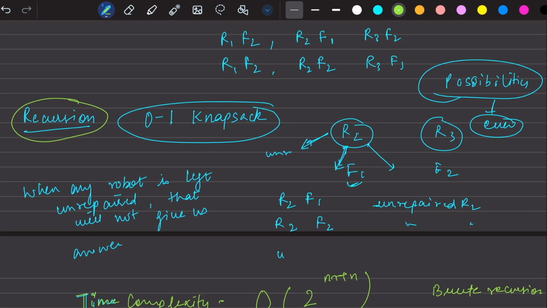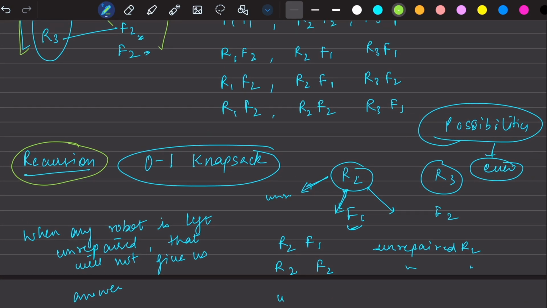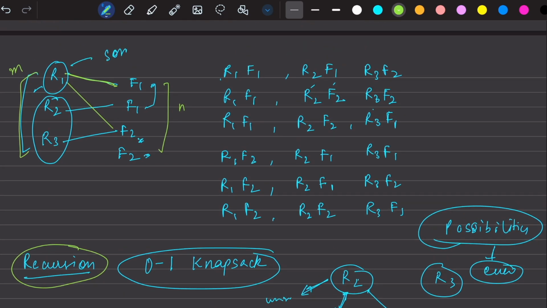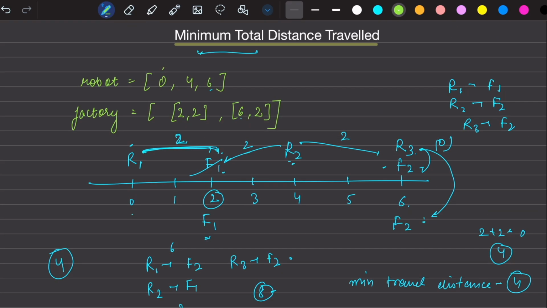Since we know that for every robot we are trying multiple options, let's just say this factory index is 0, the factory number is 2, and this factory number is 6, right? So this robot is either going to this or going to this.